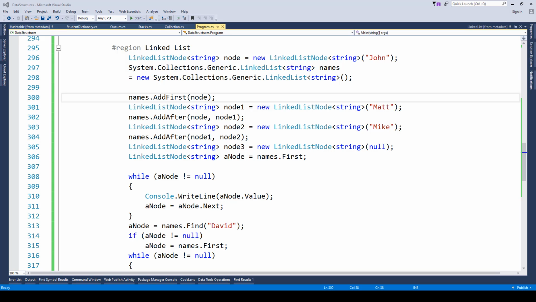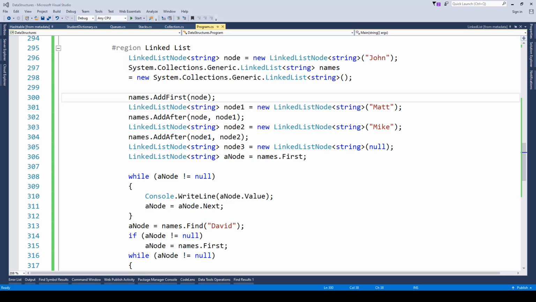The doubly linked list, on the other hand, allows us to traverse back and forth. So a normal linked list will allow you to travel from the first node to the last, but a doubly linked list will allow you to travel from front to back and back to front. And then we have another variety of linked list called circular linked list. In that, the last node contains information about the first node, so in a way they are connected together. So the first one will connect to the next, and the last one will connect to the first one, and that's how the circular linked list is created.